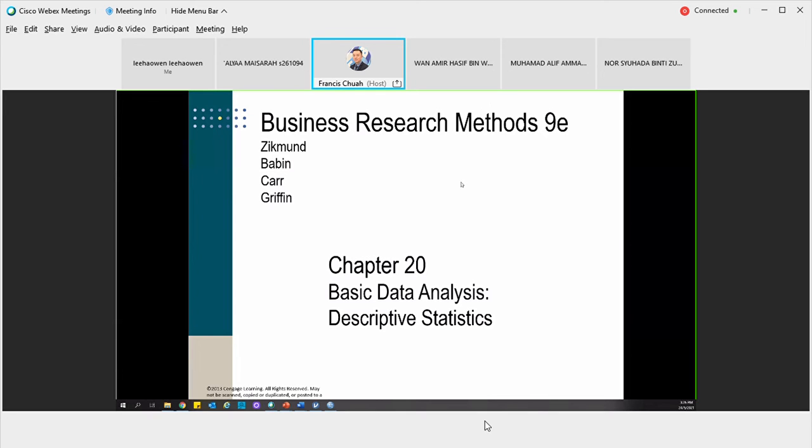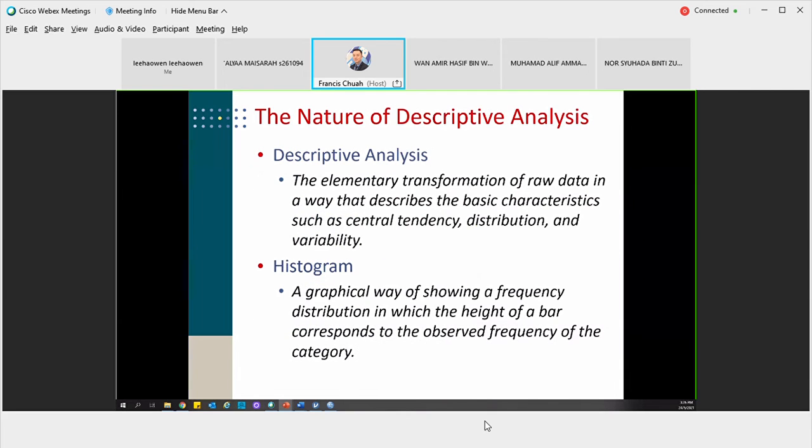So what can we learn about descriptive analysis? This slide I will improvise and then I will give it to you, because there is a lot of information that is not required, as this slide is from a master's student slide deck. Descriptive analysis is basically the transformation of raw data in a way that describes the basic characteristics such as central tendency, distribution, and variability.